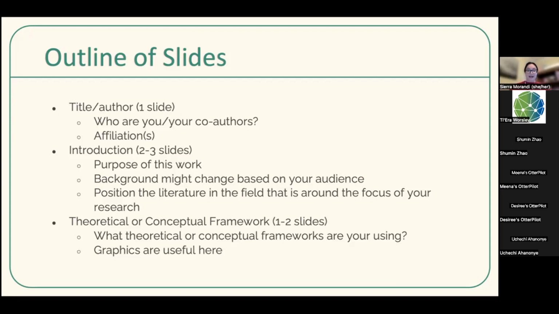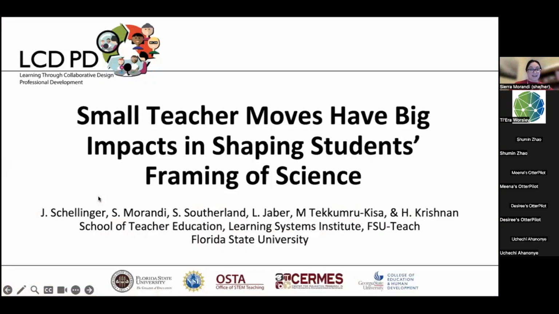And then we also have 1 to 2 slides for the theoretical or conceptual framework. We're providing them the framework we are using. I have found in my work that using graphics is super helpful in conveying our theoretical or conceptual framework. They provide an overarching picture for the audience without us having to unpack every nuanced piece of it. So thinking about these three sections, I think it's easiest to look at examples as we move through it.